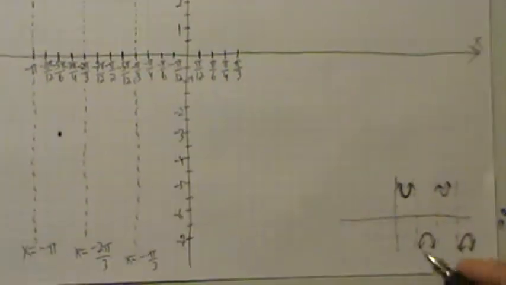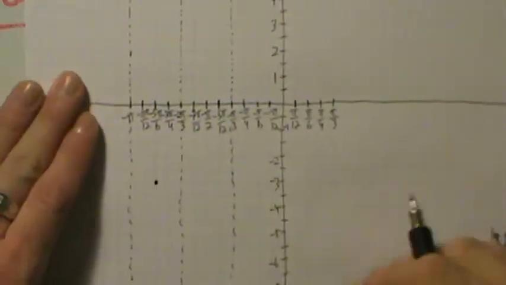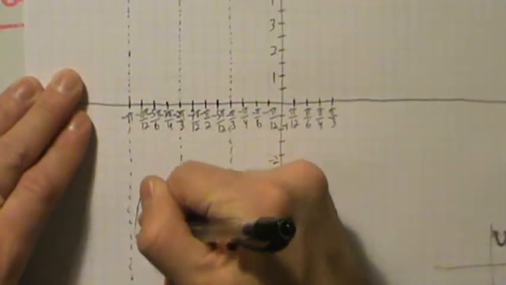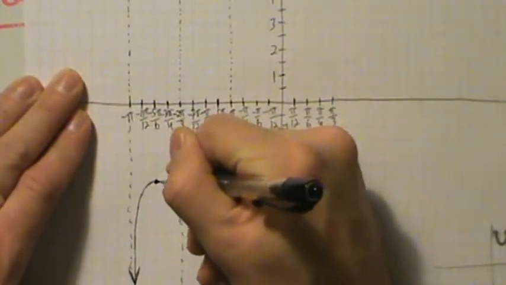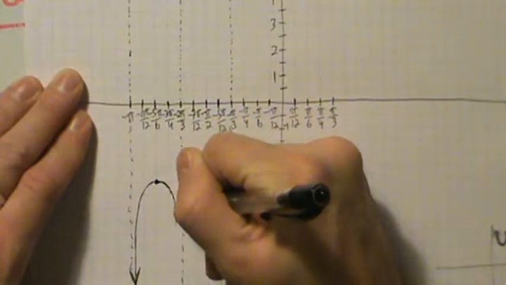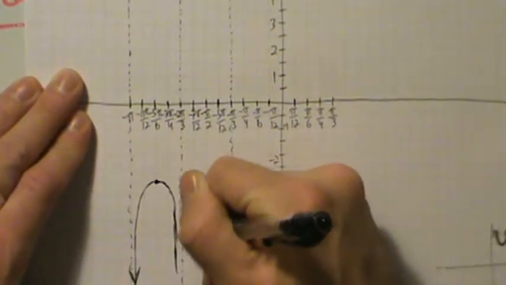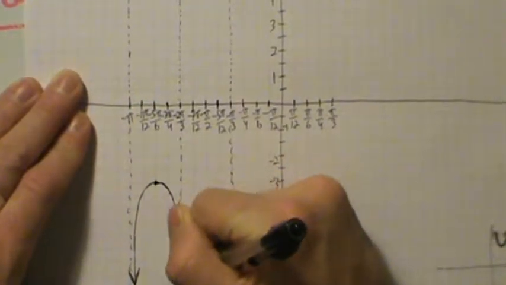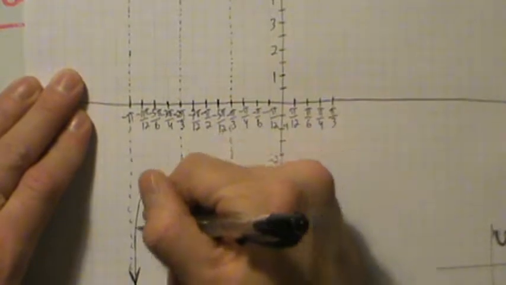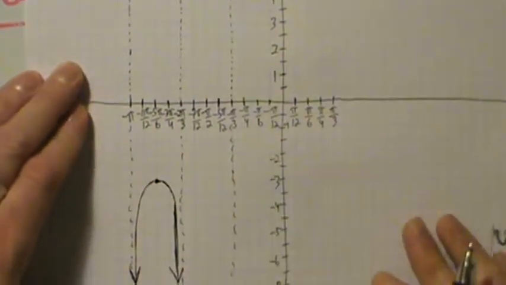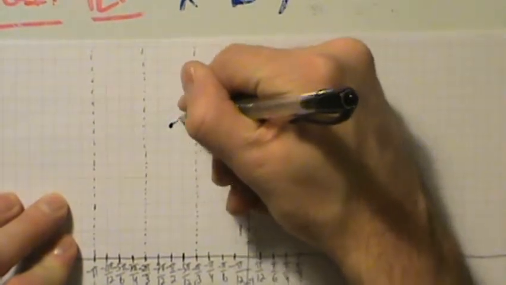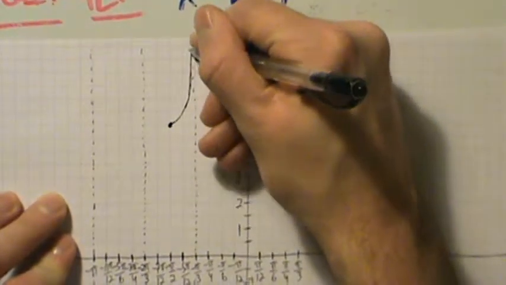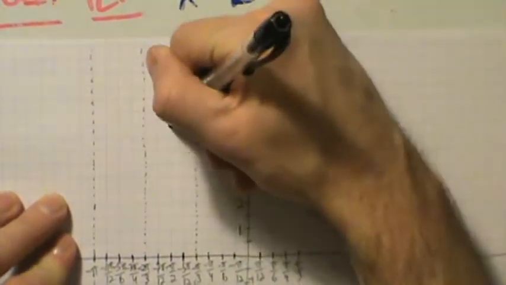So remember, this point is further down, so this gives us a downward piece, like one of these. So open down. Approach the vertical asymptote, never ever touch it. Never touch vertical asymptotes no matter what kind of function you are, no matter what else is happening, anywhere at all. Never touch or cross a vertical asymptote, no exceptions. Okay, so we have that piece there. And then this point up here, all the way up here, so this is going to open upwards, like so. Approach the vertical asymptote, never touch it.